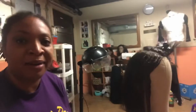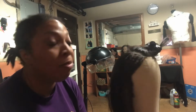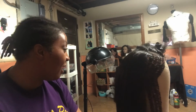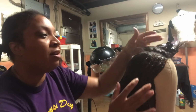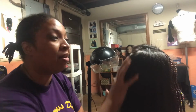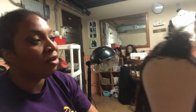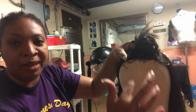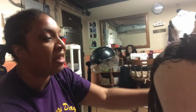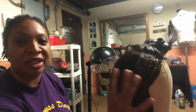So here I am with my braided wig, and with my regular wig that I have decided that I am going to braid. So this is it. I've already sectioned the part that I'm going to braid down, and then I'm going to do the top. It is a regular wig. It just has a lace part in the top, which you will see later, but for now, I'm just going ahead and braiding down this part.